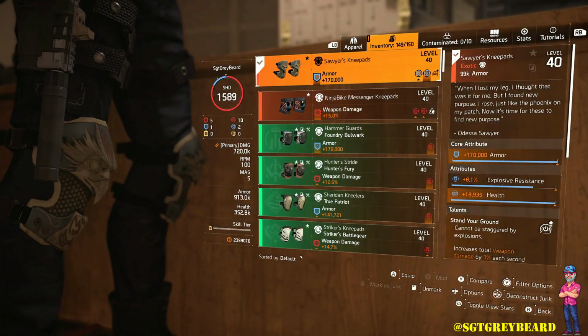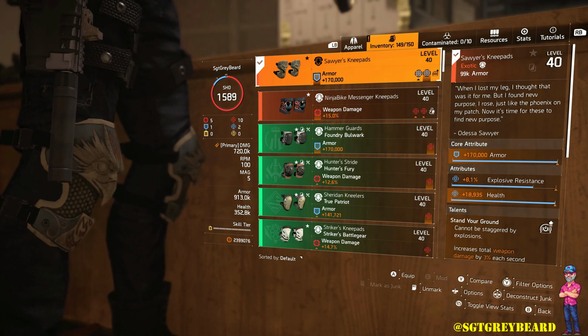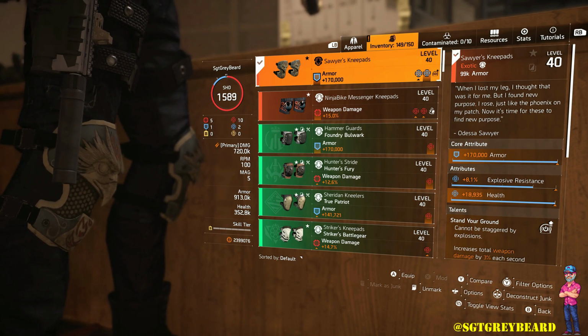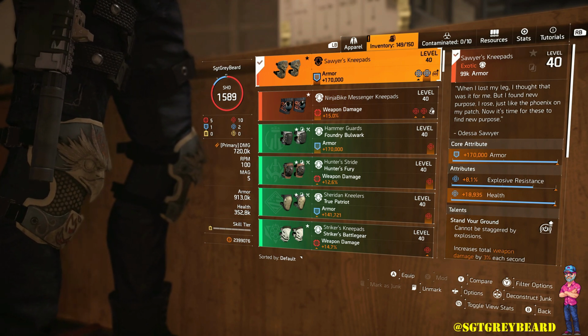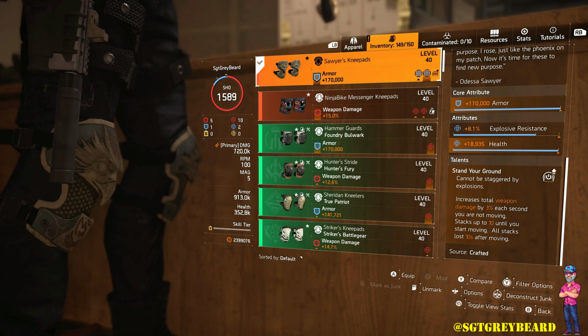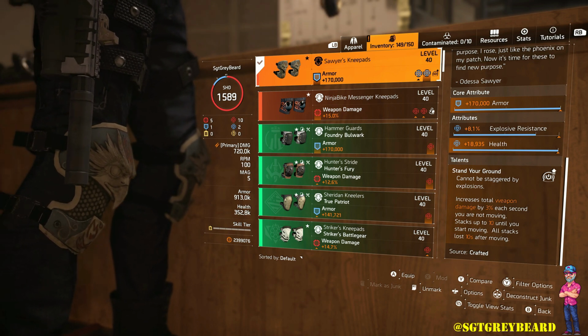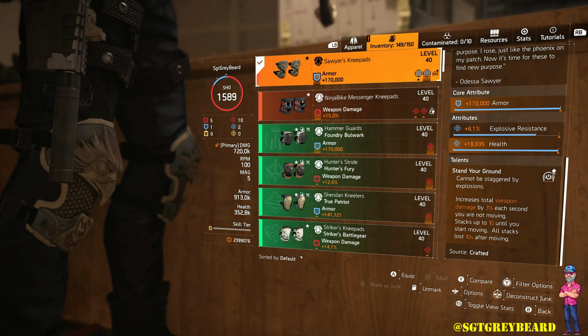Now we make our way to the Kneepads, and you do again have a few options here. I've chosen to use Sawyer's Kneepads because you have the talent Stand Your Ground. It increases your total weapon damage by 3% each second you are not moving, stacks up to 10 times until you start moving again. Now for those of you that may not have these Kneepads, after I show you this version, we're going to go back to the shooting range. I'm going to show you a small little change you can make and still be putting out a ton of damage.